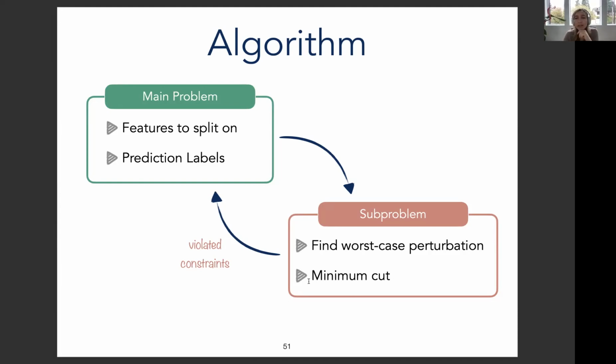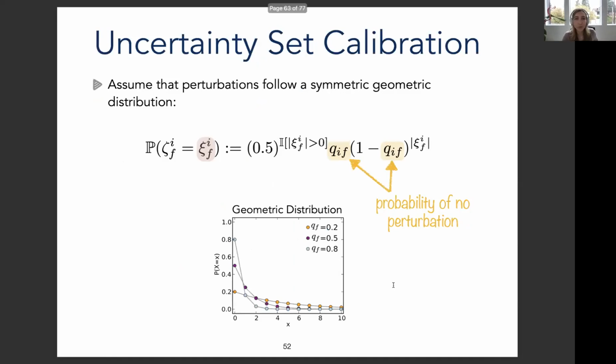Basically, the idea is to show that it suffices to look at some feasible cuts that are candidates to be optimal in that problem, and there are polynomially many of those, so we're just going to enumerate over them. Then we identify the corresponding perturbation by solving a problem that looks at the minimum cost way of perturbing the data so that the data point will flow in a way guided by the corresponding cut variables. This will enable us, for each data point, to find the minimum cost of misclassification. Then we sort the data points by misclassification cost from smallest to highest, and start perturbing the data points until we run out of budget. This will help us identify the worst case for any given tree, and it helps us identify violated constraints to add to the problem.